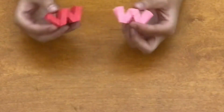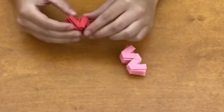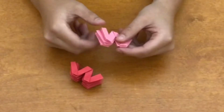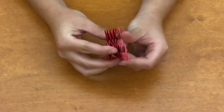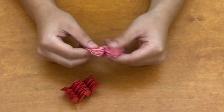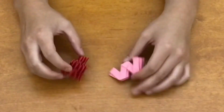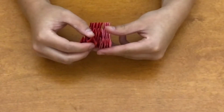Now you're going to want to find 2 W's that are about the same size. We're going to be gluing them face to face like I just demonstrated. Make sure you measure them before you glue them to make sure they are going to stick about evenly. If they don't stick evenly, you can pull some of the sides like I'm going to do here a little bit just to make it wider so it fits better. This is why we didn't pull them to their full length while we were folding them.